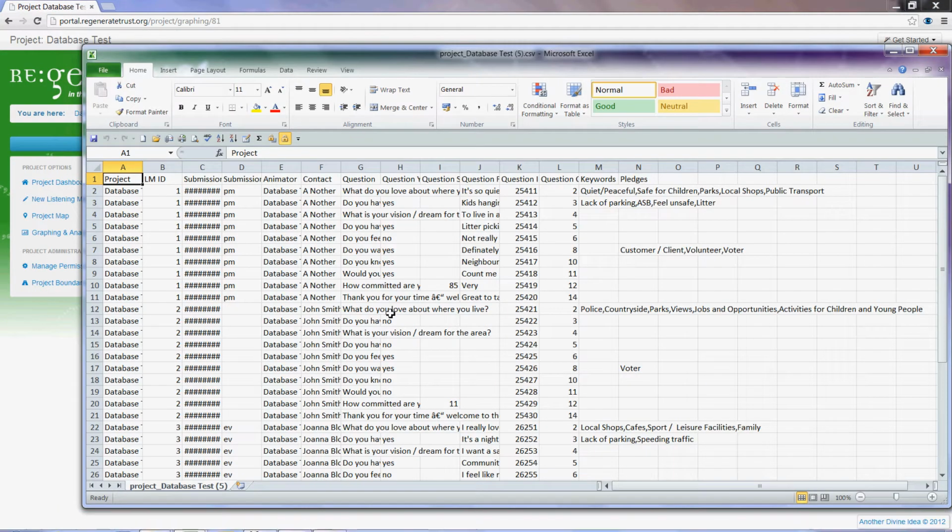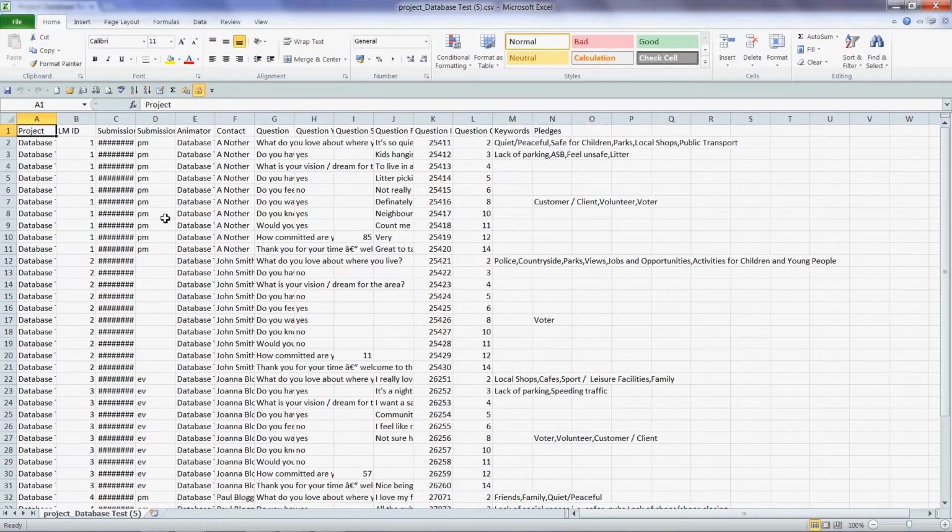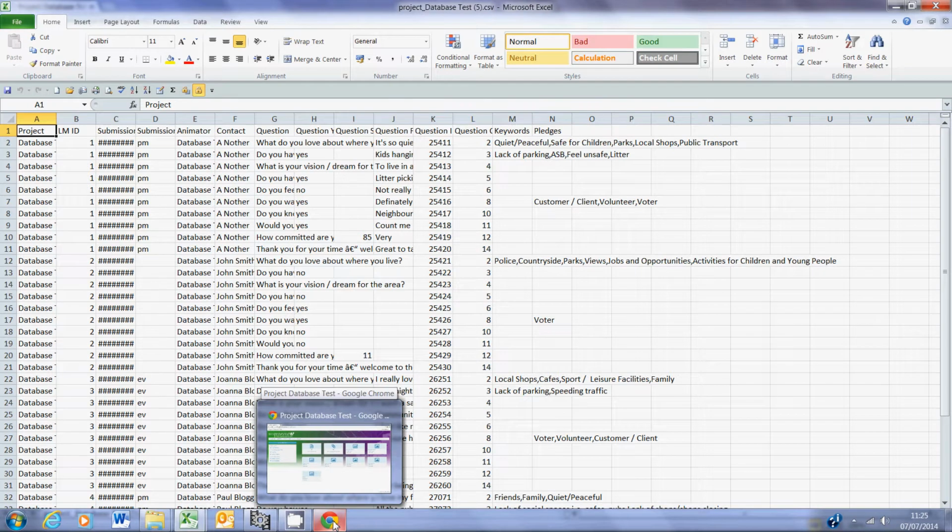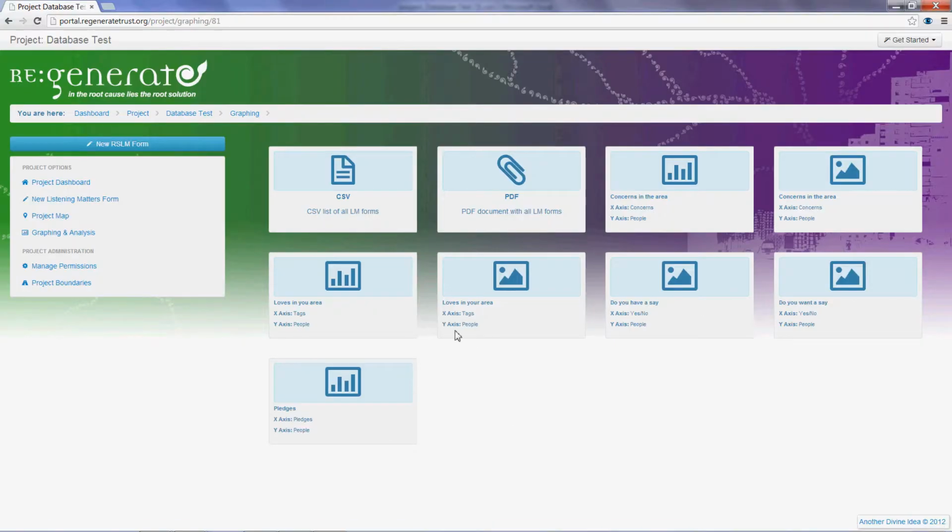So if we bring it up here, then we can see we've got absolutely everything that's been entered in the database for all of the questions, the keywords, everything like that, and that might be quite scary to some people, so I'll move on quickly. But if you're into data and for example you want to pull all the data out of this and maybe work on it in a separate thing or put it into a different system, there's an option to do it there.